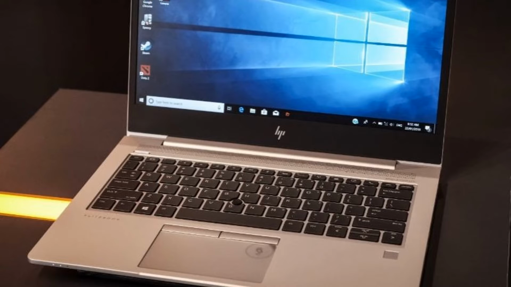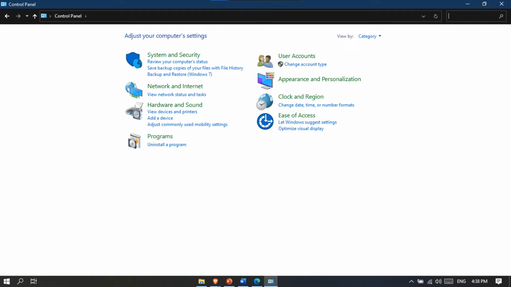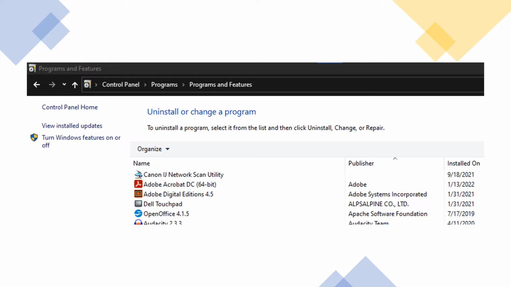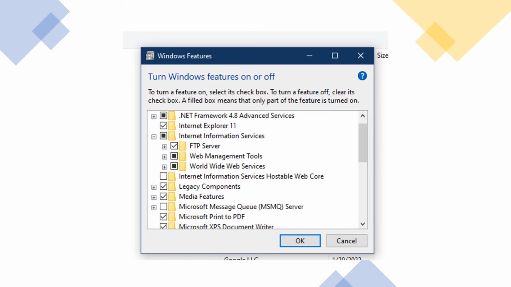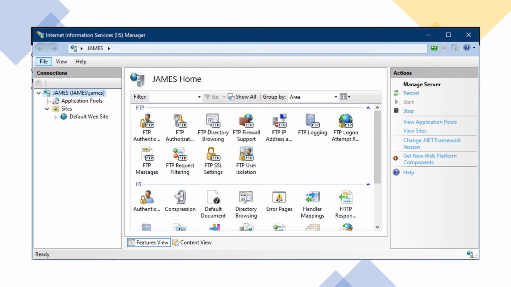And I'm gonna talk about some free and easy to use software that you can use to have your own server. So Windows has some software that is built in, called Internet Information Services, that you can use to create your own server, and you don't need to download anything, you just need to activate it. You go to the control panel, go to uninstall a program, click on turn Windows features on and off, then you search for Internet Information Services, you click there to activate, it's going to install it, and then you go to the start menu, IIS, click on it, and there you have it.